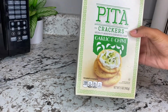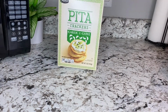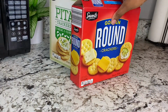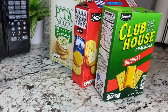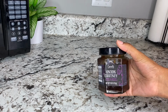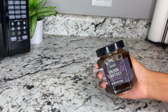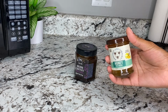And these pita crackers are from Aldi. They are so bomb. Got some generic crackers, just, you know, basic. And some Clubhouse crackers, just like to have a variety. I got this onion chutney from Aldi. It's like right across the meats and cheeses, like they have a whole section that sets you up for success.